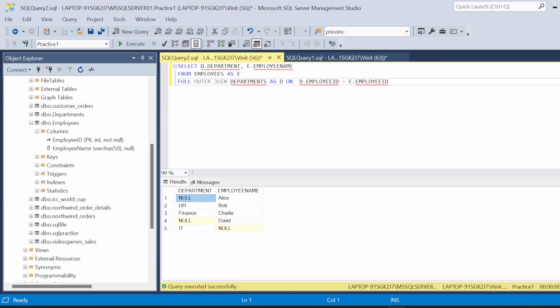Left join and right join are practically the same, just that the tables are interchanged. So usually you would use either a left join, an inner join, or a full outer join. In a full outer join, you want all the unique values, all the values attached, irrespective of whether they match against anything or not.